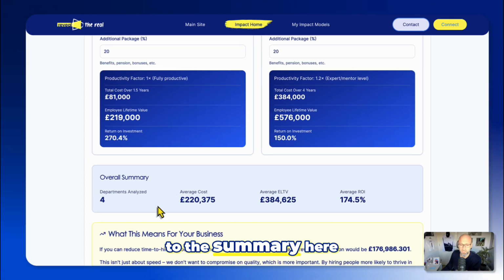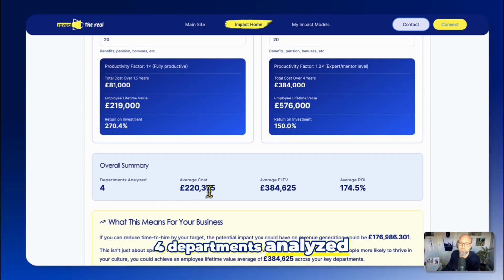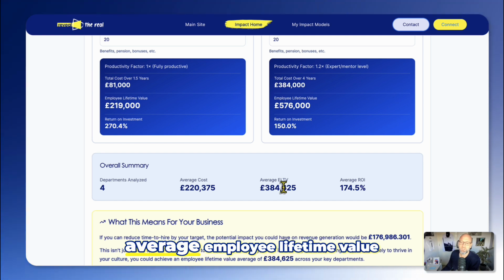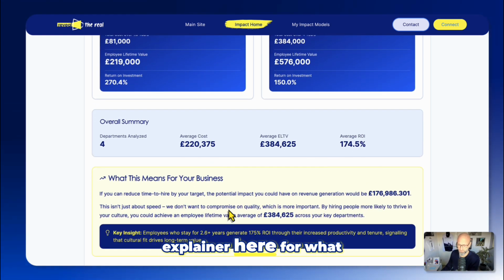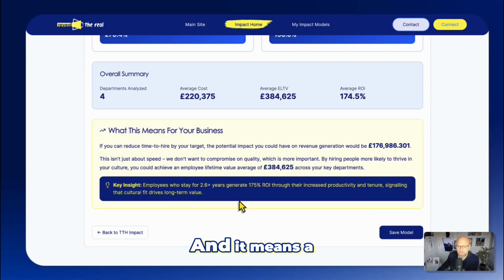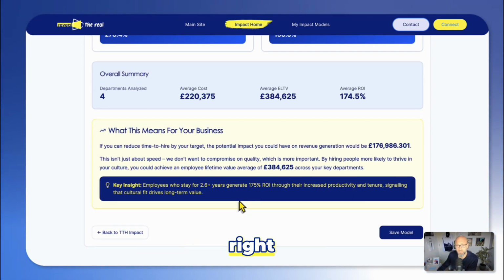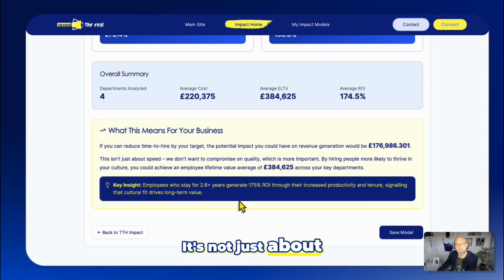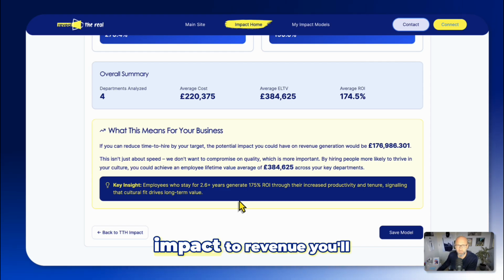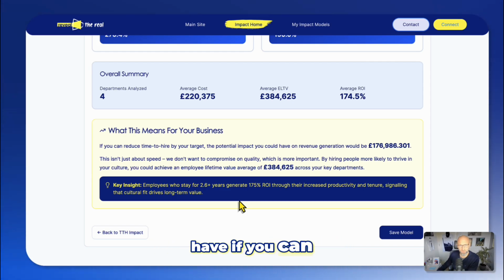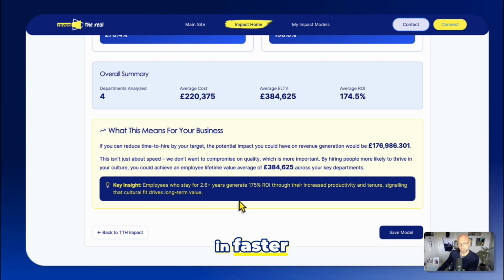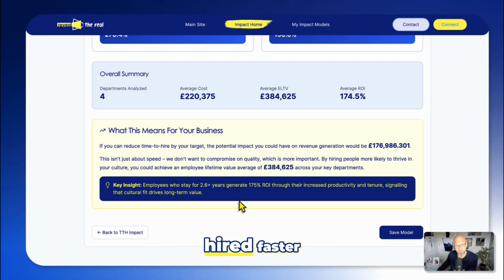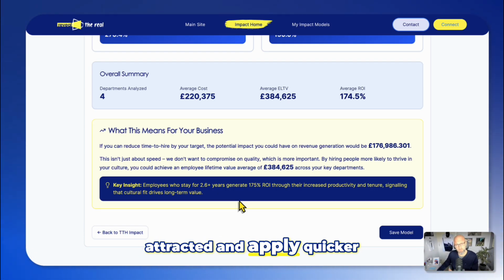Then you get down to the overall summary. 4 departments analysed, average cost, average employee lifetime value, average ROI. So again, a bit of an explainer here for what this means for your business. And it means a couple of things. It's not just about the potential impact to revenue you'll have if you can get people in faster, and to get them hired faster, get them to be attracted and apply quicker.